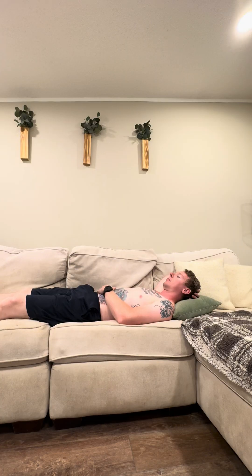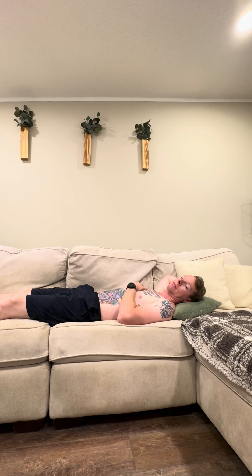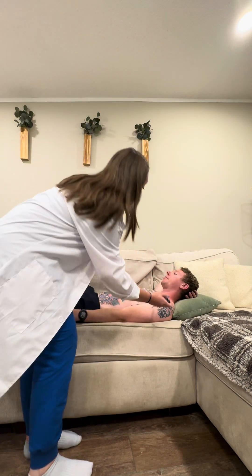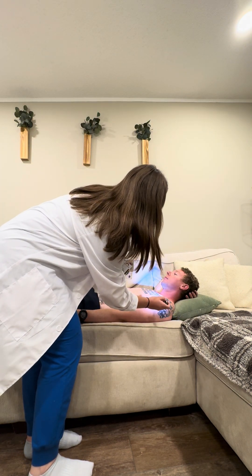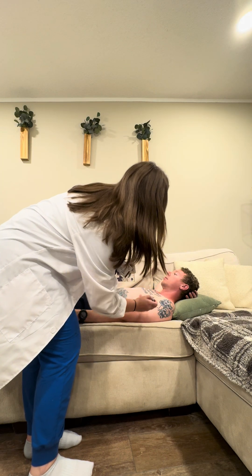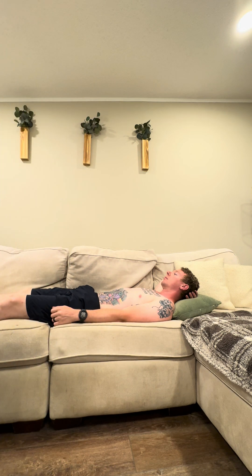For the next portion of the exam, I am going to have you lay down. I'm going to shine the light over the area to look for heaves, lifts, or pulsations. Now that you're sitting down, I'm going to come to your left side, shine a light to see if there's any heaves, lifts, or pulsations, and ensure that it looks symmetrical. No heaves, no lifts, no pulsations — everything appears symmetrical.